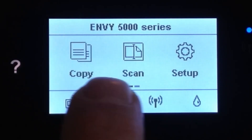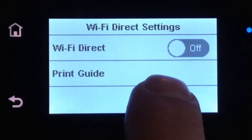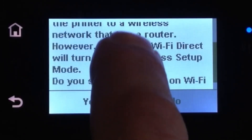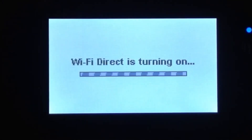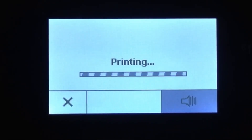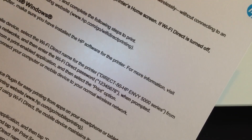Now we need to go into Wi-Fi Direct, which is this button just above my finger. I tap that and click through to see the information, but the password doesn't come up, so I'm going to turn on Wi-Fi Direct. It mentions an easy way of setting up with a network, but I still want to turn on Wi-Fi Direct. Although I do have a network here, I'm not going to use it for this print guide. I printed out the guide and it tells me the printer name — HP Envy 5000 series — and the Wi-Fi Direct password is 12345678.